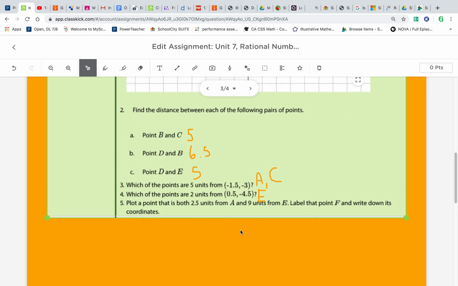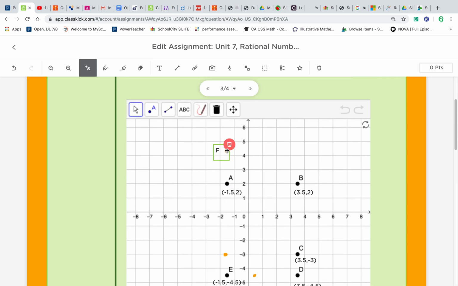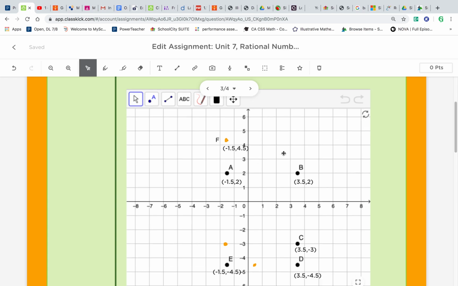And then we want to know the coordinates of this point. So what are the coordinates of this point? Well, let's go to the origin. And let's count over sideways until we're aligned with it. 1, negative 1.5. Okay. Negative 1.5, and then up 1, 2, 3, 4, 4.5. So it's going to be negative 1.5, comma 4.5. Whoops. We'll stretch it to where it's all on one line. There we have it. All right.